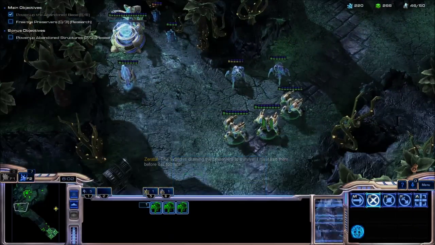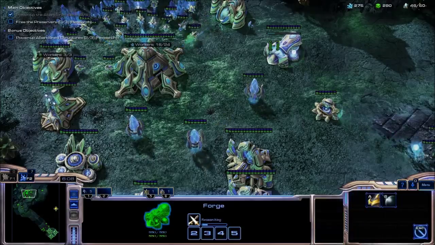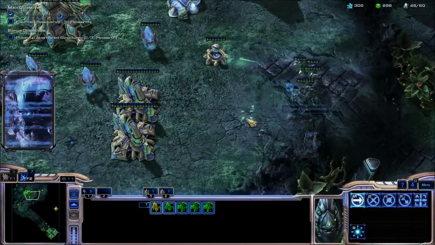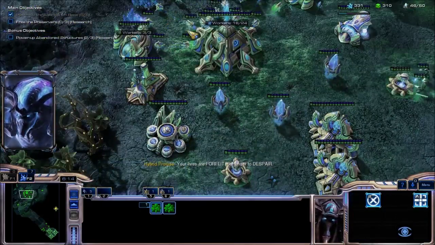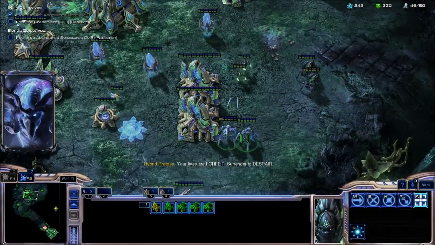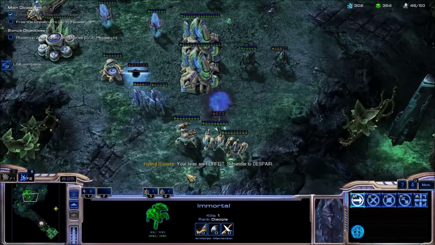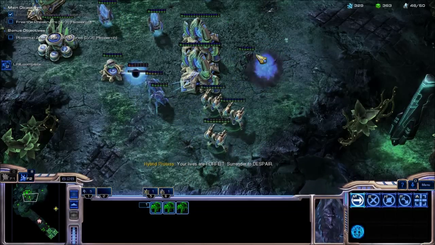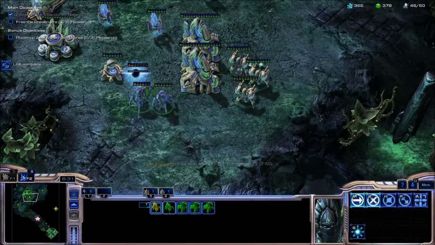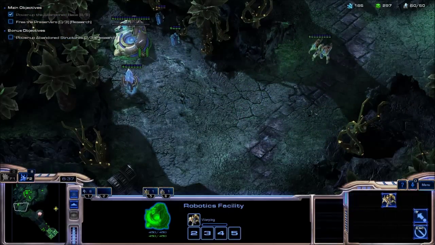Okay, so what we're gonna do is mostly Immortals with some Stalkers for anti-air, and I will get some High Templar for other stuff. Oh, looks like the cannon's gone. As you can see, these things got nothing on Immortals. So we know what we're making now. Mostly Immortals.